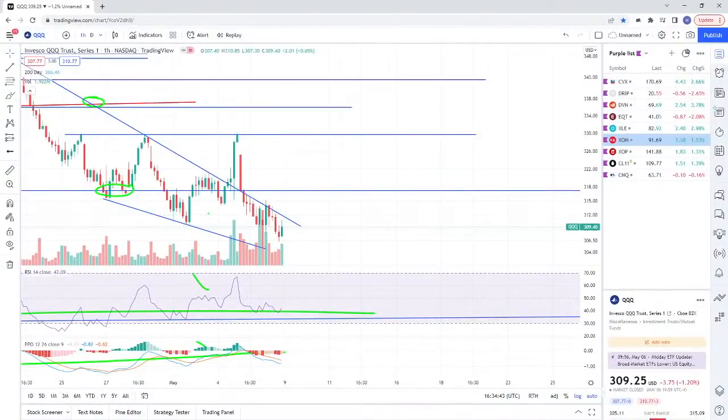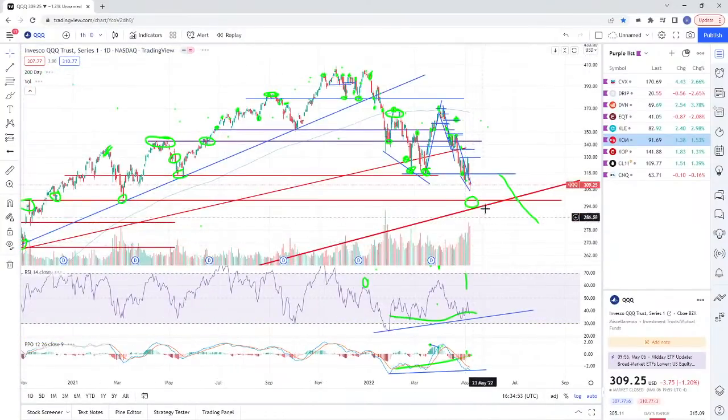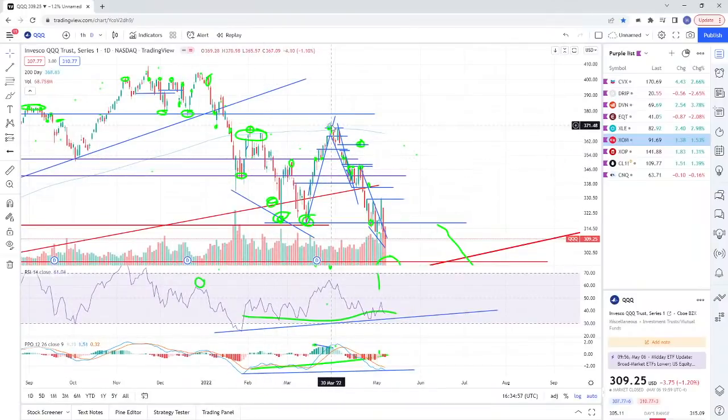If you get triple Qs, look, we closed at 309. After hours, I saw we were down a little bit more, but we're getting really close. If you look at the daily, I've been talking about this 300 area for months. Before all through here and after this bear, I talked about this being a bear market rally. Nobody believed it, at least not a lot of people. A lot of people on my channel believed it because they know how to read technicals. They've been following me, but there's also a lot of people that just say no, it's off to new highs and so on, based on nothing, just hope and price action.